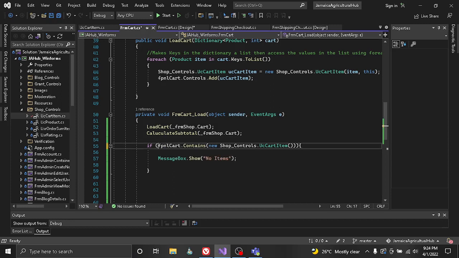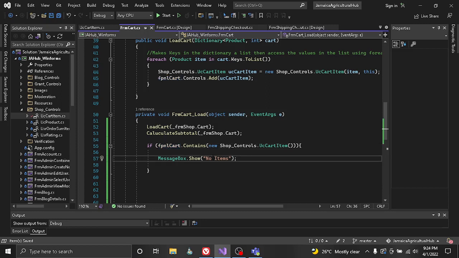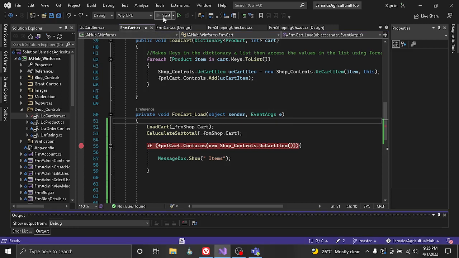If it contains, alright, let me change that. It's at the breakpoint. Get a better understanding of what's going on here.